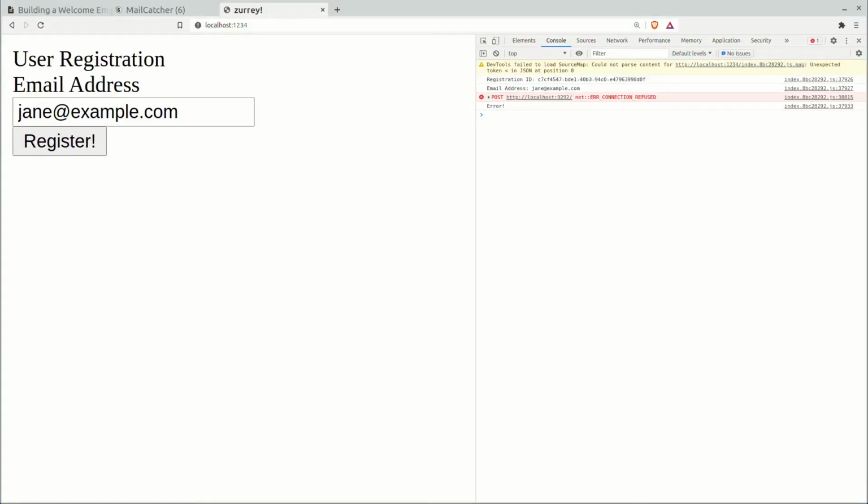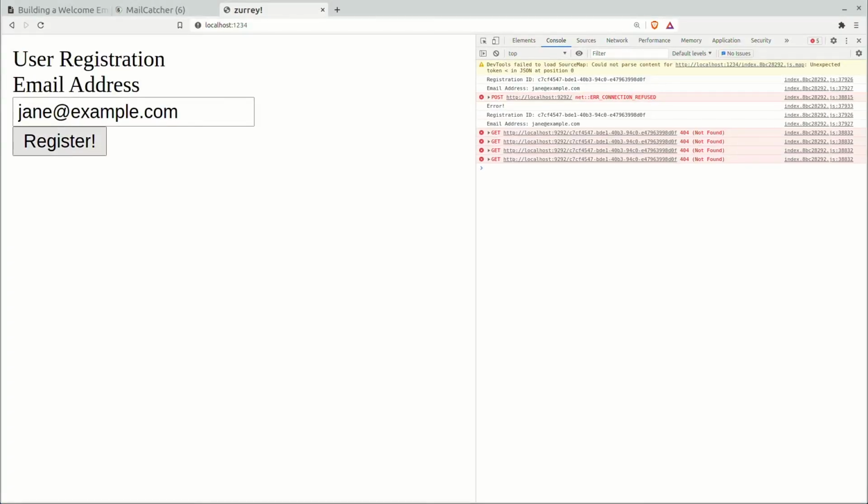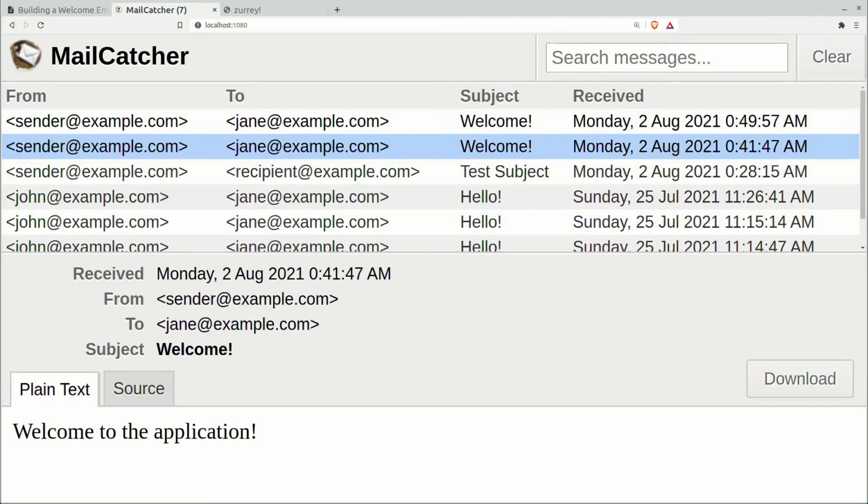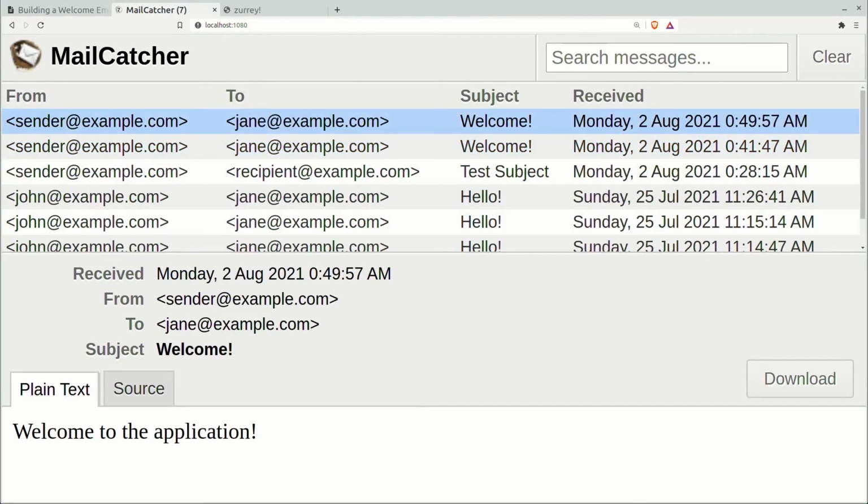All right, let's go ahead and try that again. Okay, registration was successful. And if we go to our mail catcher, we have a new email with the expected data. Sender at example.com to Jane at example.com with the subject of welcome and a body of welcome to the application.